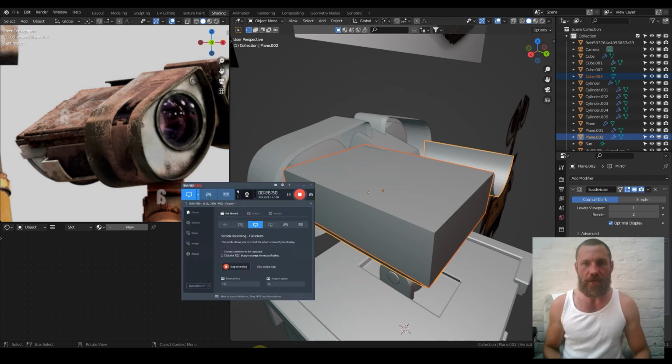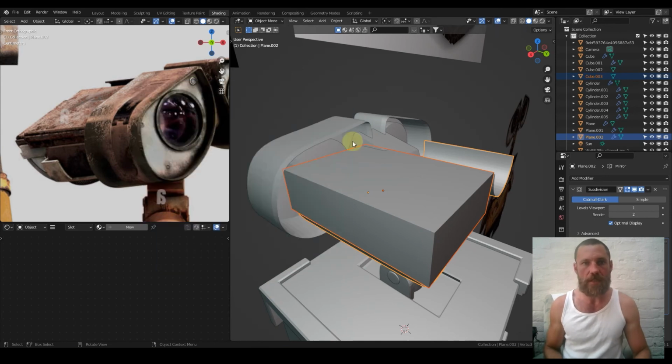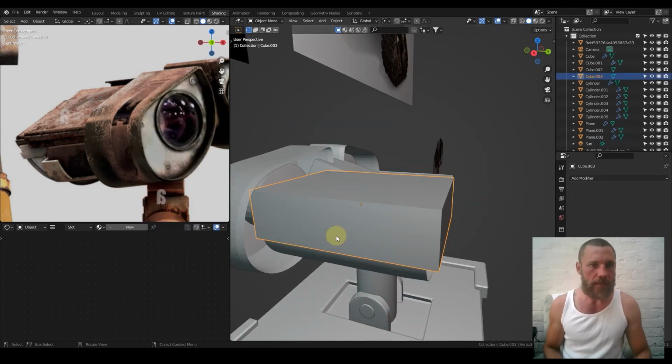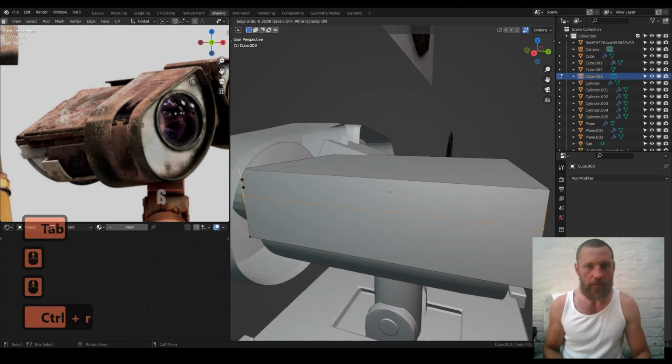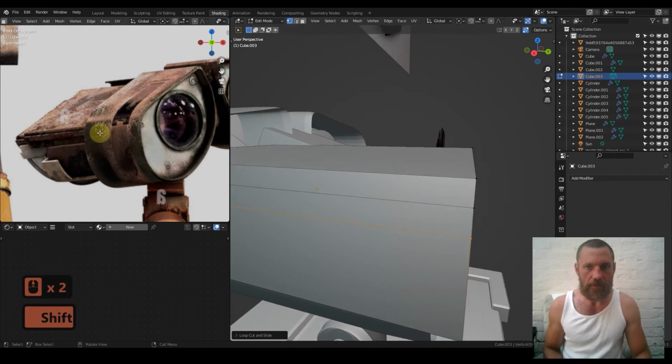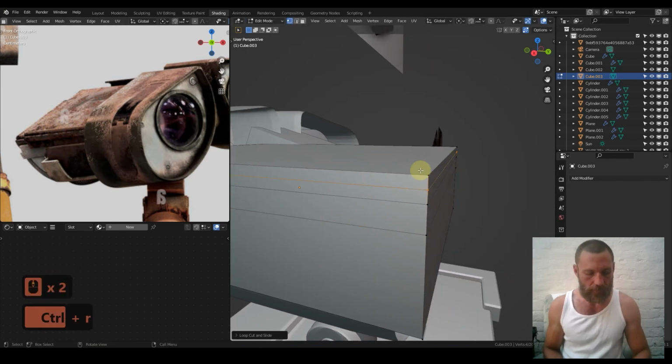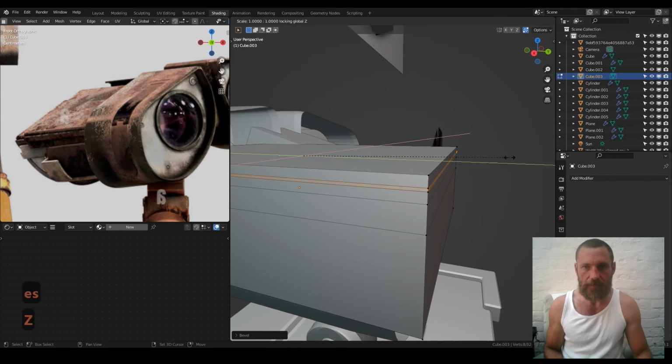Time. I must check the time. 26. All right. Let's make this look a little bit better. So I'm going to add a loop cut up here. I'm going to add a loop cut under there. I'm looking at this shape here. And I want this tiny little thingy there. So I'm going to put that there, Control B to bevel it ever so slightly, and we don't want it to pinch, lose height, so E, S, Shift Z.